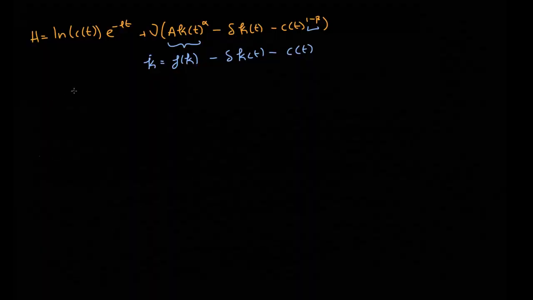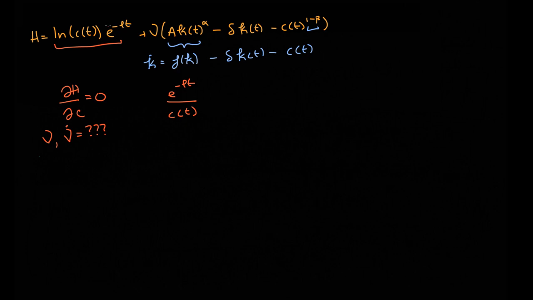The first order conditions will be the same, so we'll do the first one in this video and the second one in the second. So the first one is always with respect to consumption, and it's going to equal 0. And our goals are to find nu and nu dot. So if we take the derivative with respect to consumption, we get e to the minus rho t divided by c t. This is the first part, and there's no c here. There's only a c inside the natural log, which will be 1 over c t. And we don't need to use the chain rule because we're taking the derivative with respect to c.